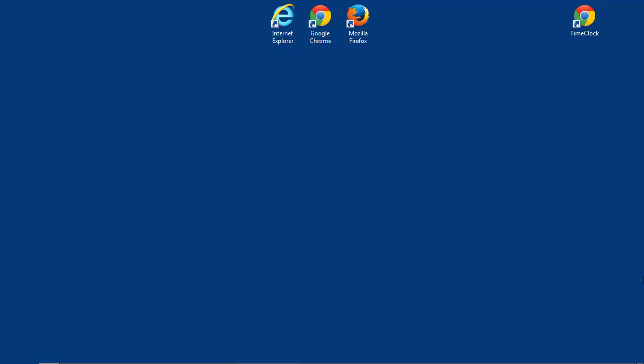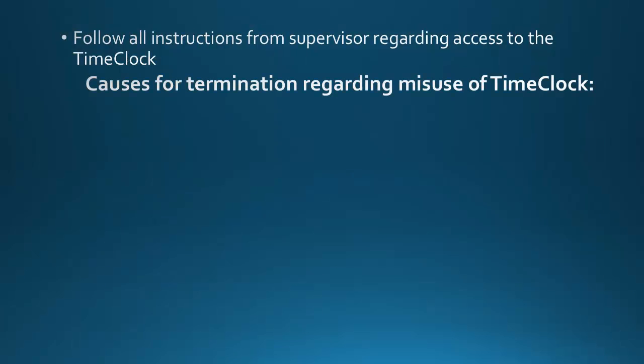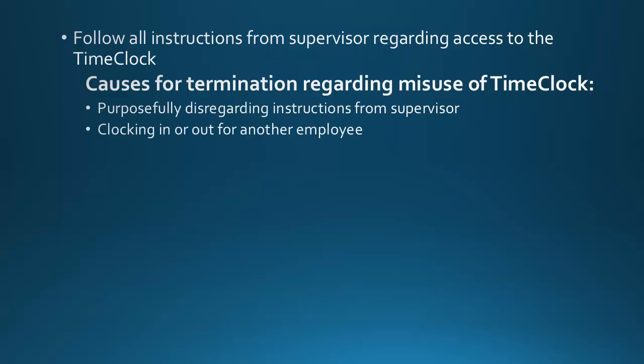Your supervisor will tell you where and how you will access TimeClock Plus. For example, you may be instructed to use only a specific computer or method to access the system. Carefully follow all instructions from your supervisor as the system tracks the device, web address, and location of each access. Purposefully disregarding instructions, attempting to clock in or out for someone else, or having someone clock in or out for you is a very serious offense. You may be terminated and no longer able to work as a student employee, and you may also be prosecuted for a values violation. So follow all instructions and complete your time yourself.